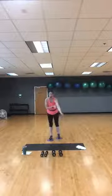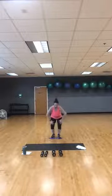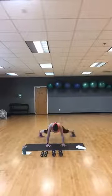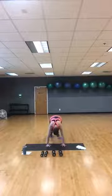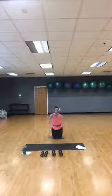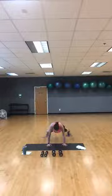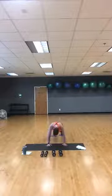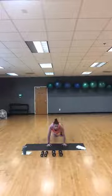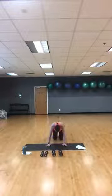Hands back down to the ground — plank jacks, one leg or both legs. In four, three, two — here we go, plank jacks! Add it in — you can glide or slide, do one leg at a time, or do this without gliders. Lots of choices — you pick which way you like best. Hands stay right under your shoulders. 15 more seconds, abs tight. Four, three, two — standing back up, back to your feet.